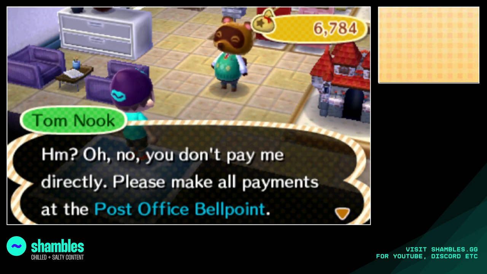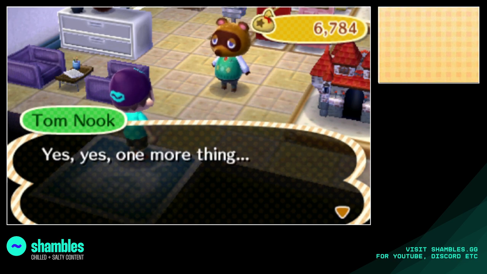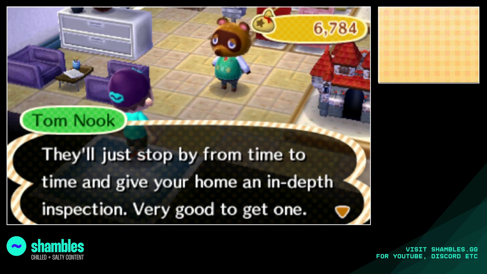Please make all payments at the post office bell point. And there's no set schedule either. Pay the loan off at your own pace, or whenever you're able to, hmm? Yes, yes, one more thing. We do require that all homeowners become members of the Happy Home Academy. They'll just stop by from time to time and give your home an in-depth inspection. Very good to get one.